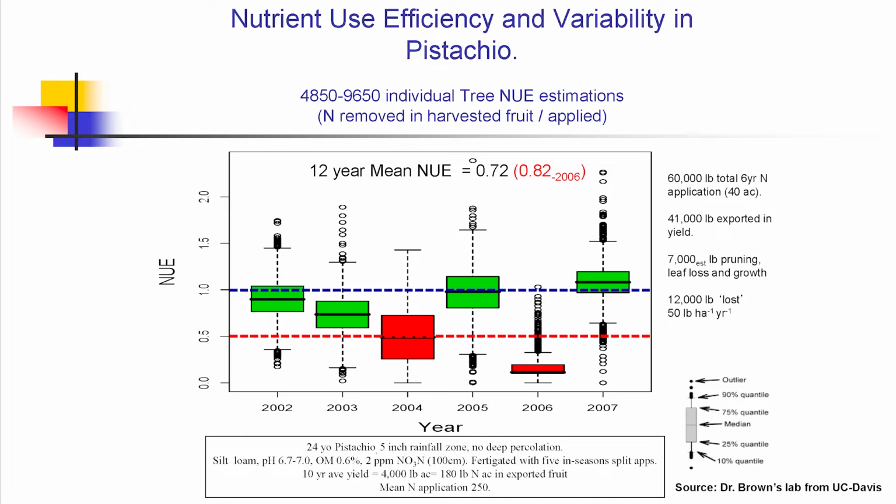And you can see how 1, 2, 3, 4 out of 6 times the orchard had a very high nutrient use efficiency. But all it takes is a couple of bad years, a couple of years where the yield wasn't kept in mind or the demand didn't balance with the supply, and we have a lot of inefficiency in the system and nutrient leaching as well. So in the first example, I tried to illustrate the point that every orchard is a unique decision. Here I'm trying to illustrate the point that every year is a unique decision that you need to take.